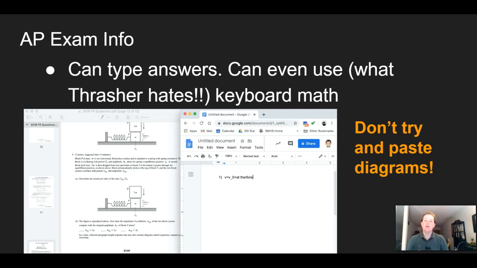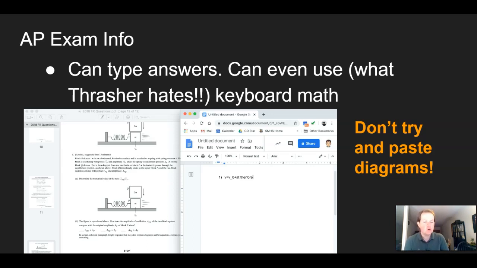Now, I do want to mention one thing about the process for the actual College Board interface because it's going to be similar to what we're going to do for my final exam. When it comes to writing sentences, you can do one of essentially two things. You can type your answer. They're going to have a little text box. Think of a Google form, where they have a little text box for you to write something. You could write directly in their text box.